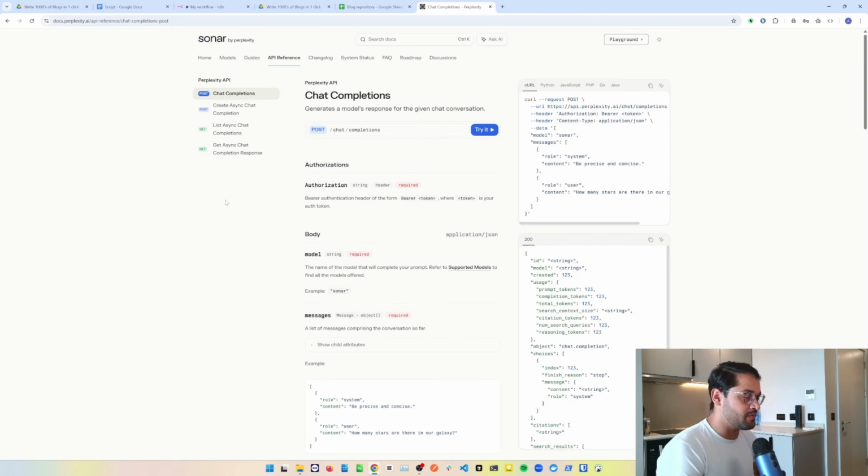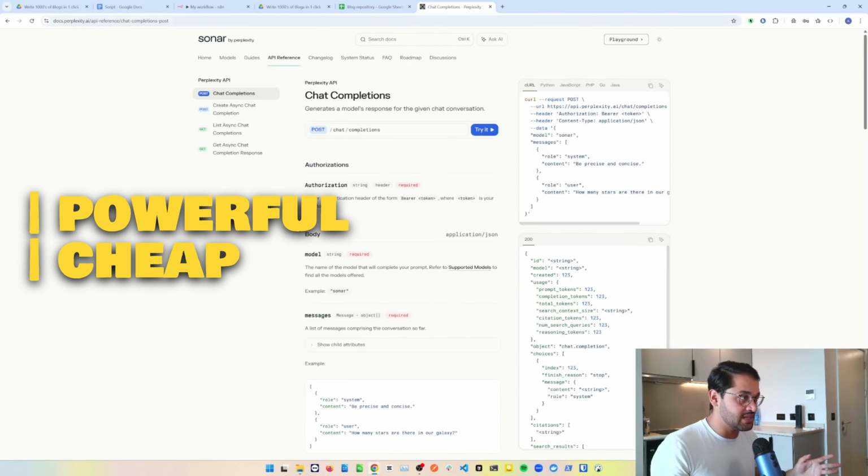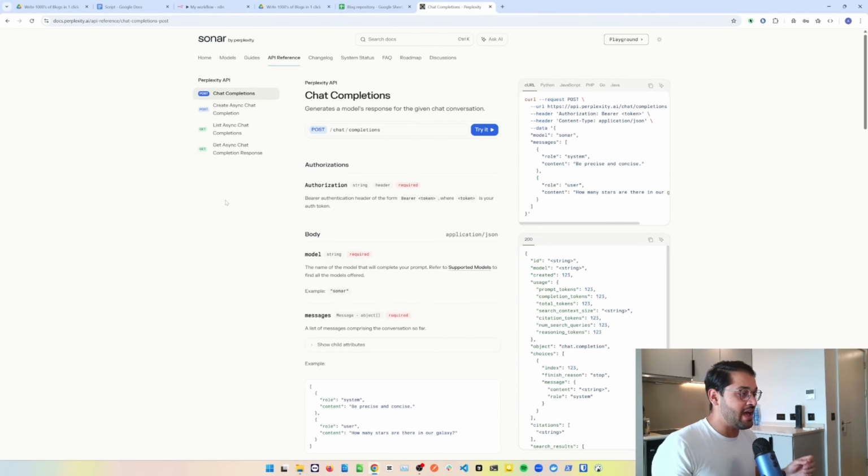If you've got one of the paid versions of ChatGPT, you'll notice it now has a deep research module within it that you can enable. So it's very similar to that, but Perplexity were really the pioneers in that deep research area. If you're looking to craft some content around a particular topic or area of interest, Sonar by Perplexity can do exactly that. It's really powerful, relatively cheap as well, especially if you're just doing it at a small scale, and will save you loads of time.